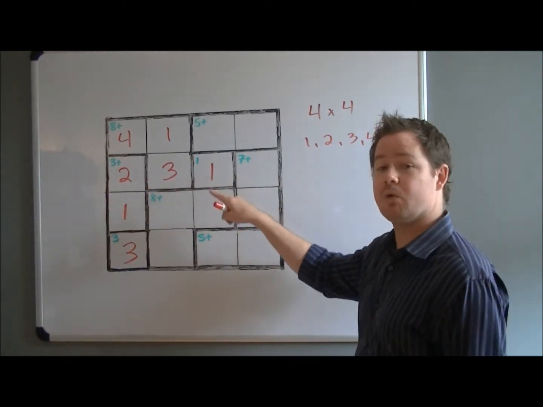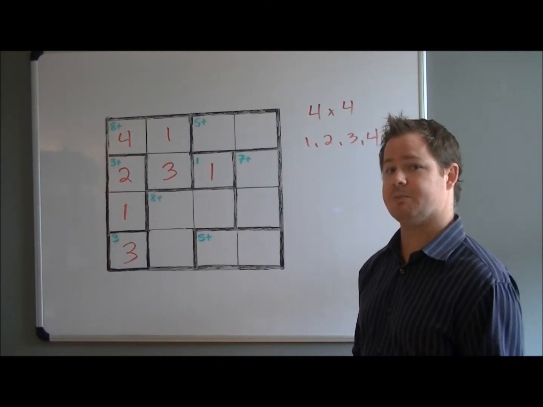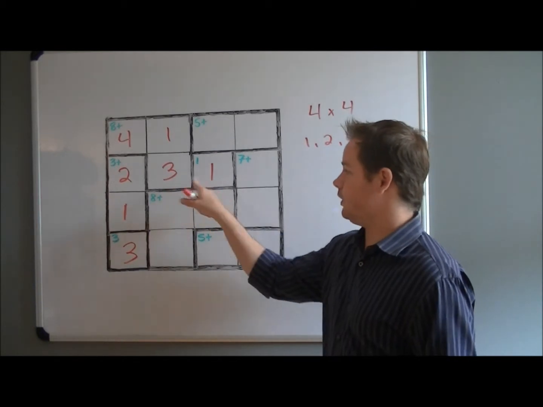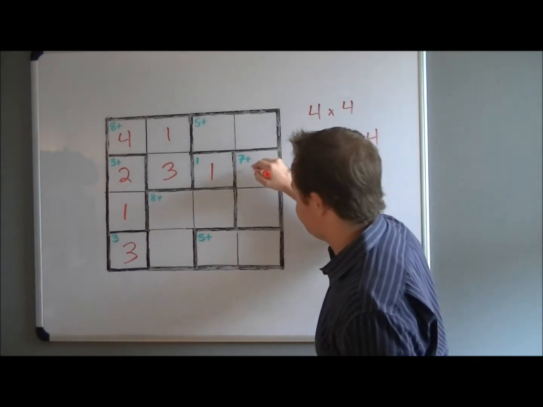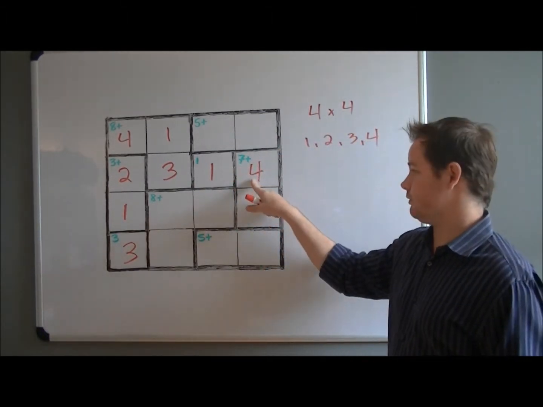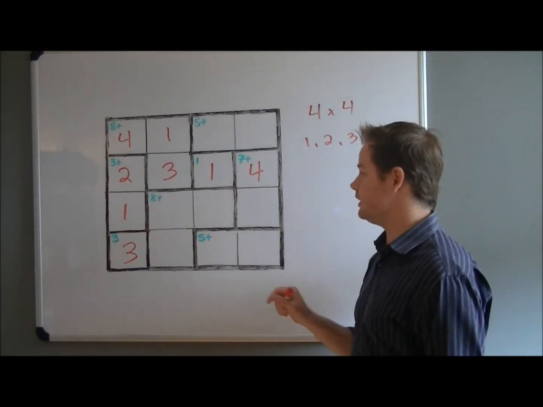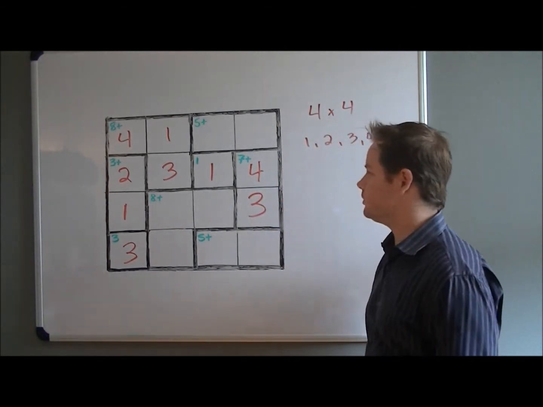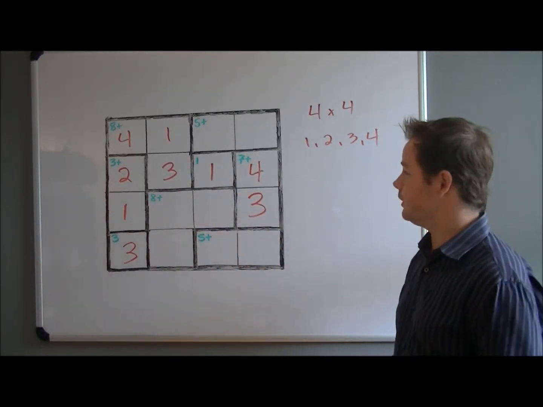Anytime you have a row or a column where you have all of the boxes filled in except for one, that means by process of elimination you can always figure out that remaining box. So here we have a 1, 2, and 3 in this row, so that means we have to have a 4 here. And in order to add up to 7, we have a 4 here, so for these two boxes to add up to 7, since we have a 7 plus there, that means that this box has to be a 3. So as you see, we're slowly going around the board, filling in more and more information as we go.